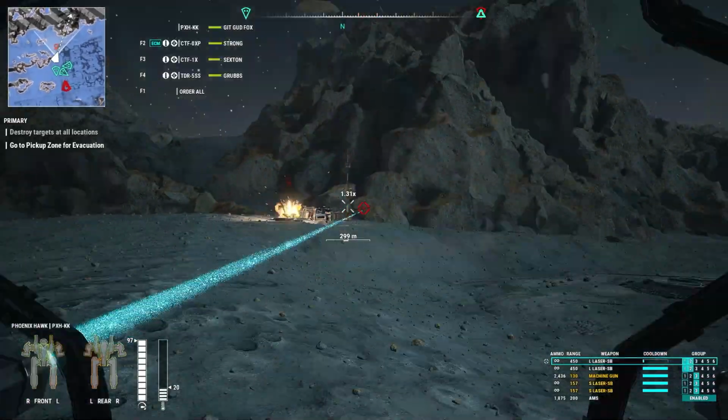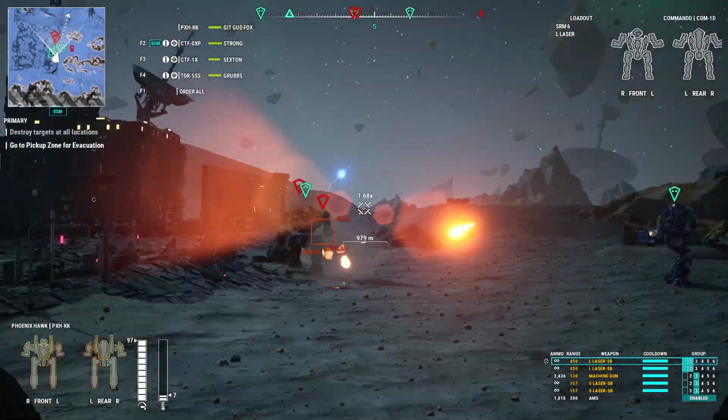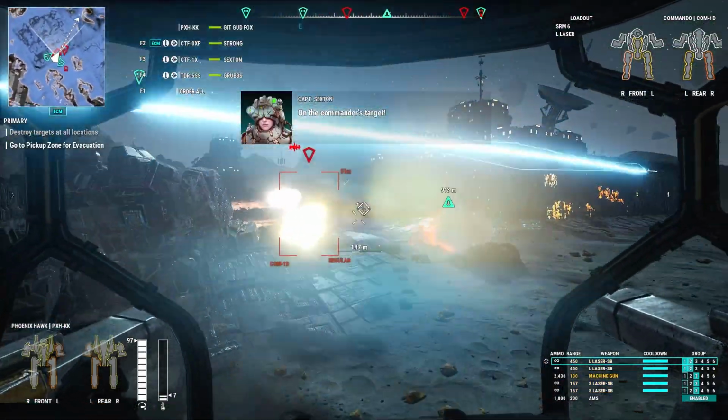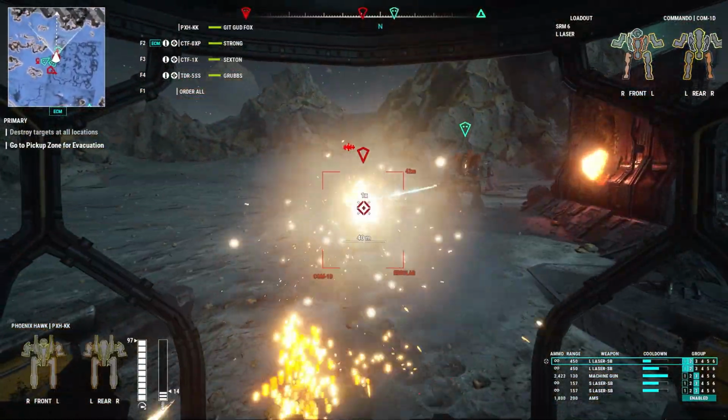Right there. Oh, God, didn't want to fire them both, but we did anyways. I gotta say, this mech is running way cooler. Okay, let's switch targets. Get the commando. It's right in front of us. Here we go. I'm on him.